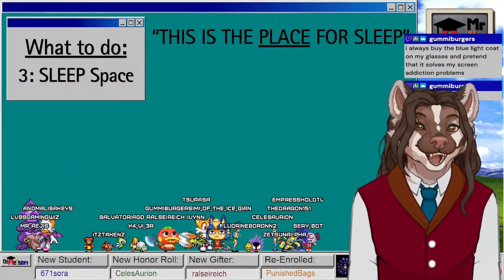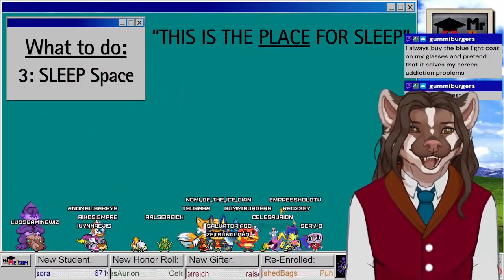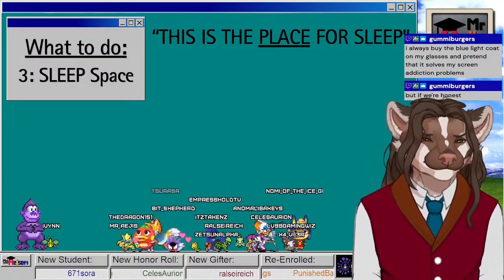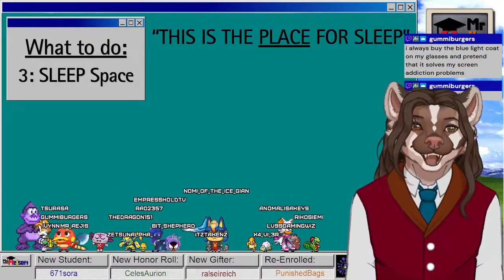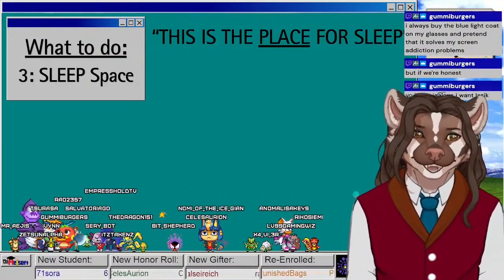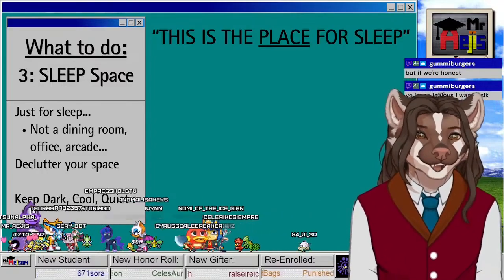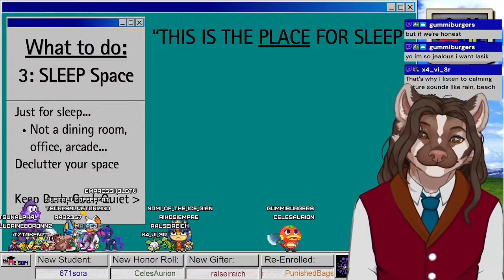Then we get to step 3. So we've done consistency, ritual, and now we're going to talk about sleep place, our sleep environment. We've trained our body and brain that this is the time for sleep. We've trained our body and brain that this is what we do before we sleep. And now we're going to train our body and brain that this is the place for sleep. Our bed, our bedroom, or at least just the bed area in that room, is just for sleep.